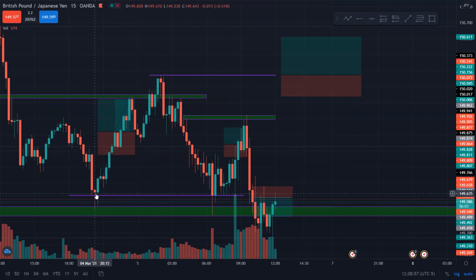And this is a very important level. So even though the market actually touched down here with the wicks, it closed above this level right here. You guys see that? So this is the level that I'm actually looking at right here. So yeah, this is the level that I saw as interesting. As you see, 1, 2, 3 closes above.